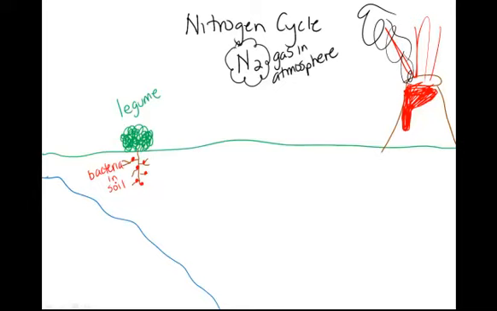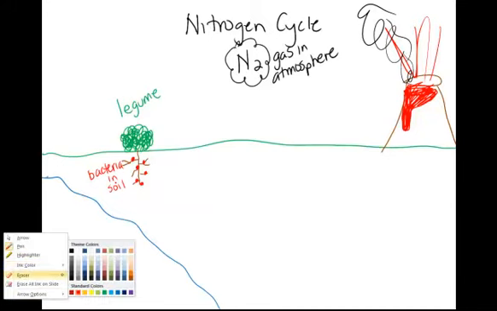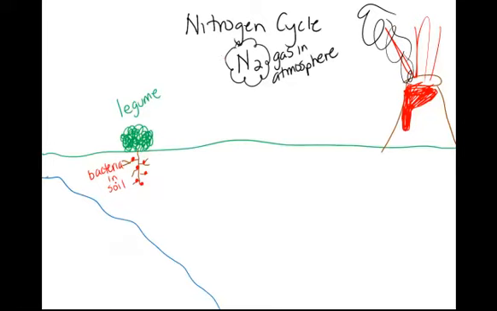There are certain kinds of bacteria that have a special relationship. Remember we talked about symbiotic relationships. This is a mutualism. The plant is doing photosynthesis and making food, which it shares with the bacteria. And the bacteria are doing something that also helps the plant, which is taking nitrogen gas out of the atmosphere and putting it into the soil in a form that the plant can use. So we're going to take nitrogen gas. The plant isn't doing this. It's the bacteria that are doing this.